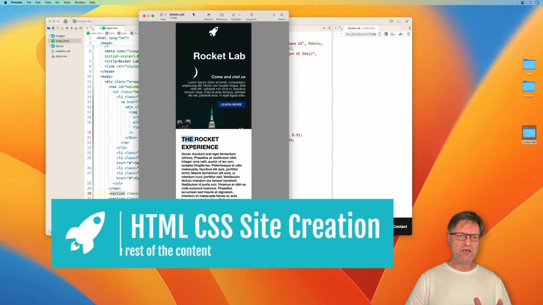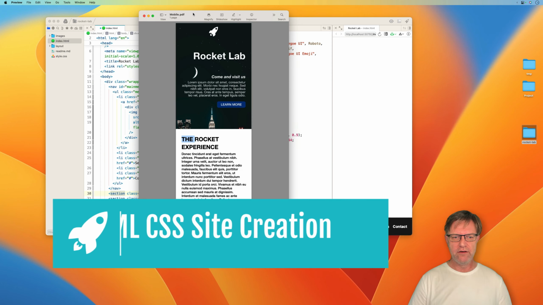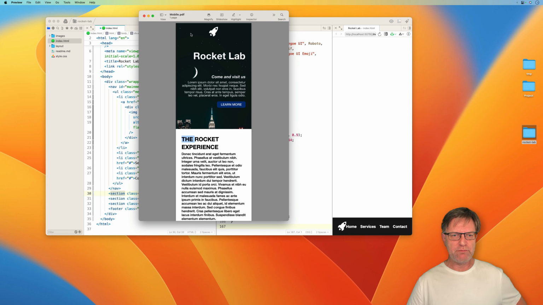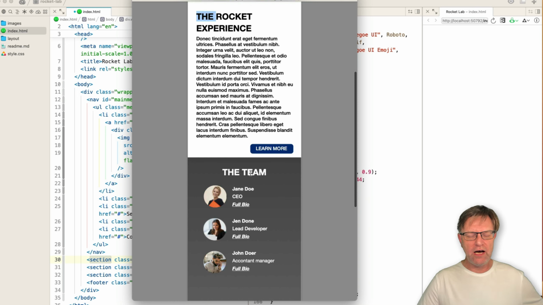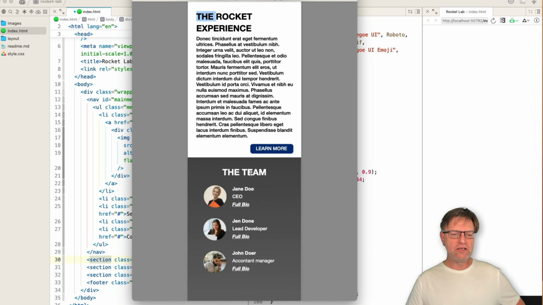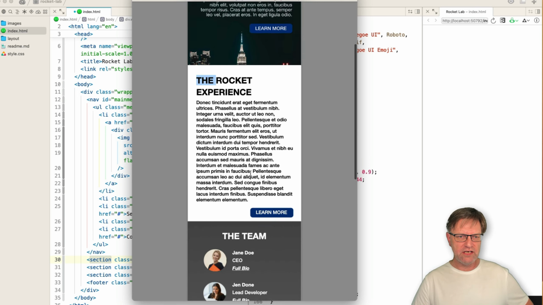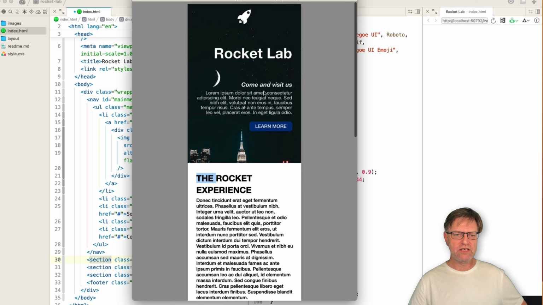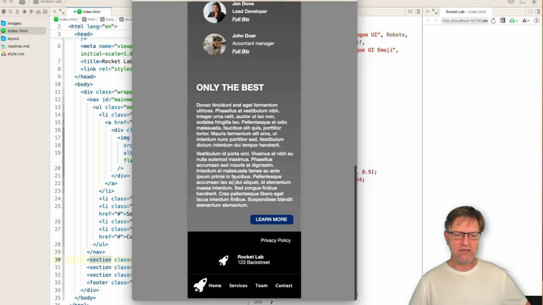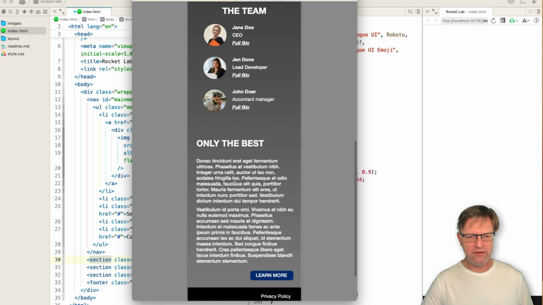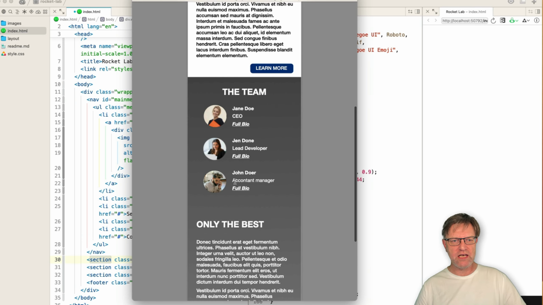So let's add the rest of the HTML code that is needed. And for that, we need to inspect what we have here. Well, we have the rocket first, then we have a title, and then we have some subtitle here, and we have more text, the button, and so on and so forth. And what I would like to take a closer look at is that here I have some text, here I have some text, here I have some text, and so on and so forth. And they behave in kind of the same way.